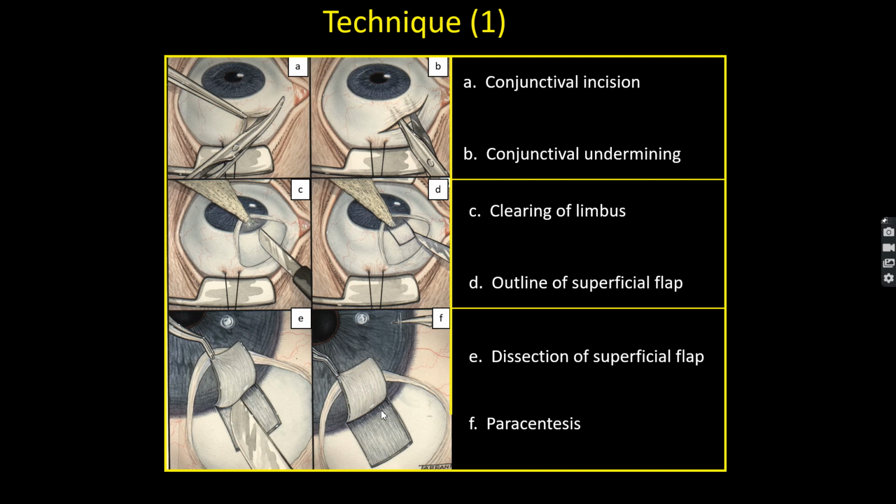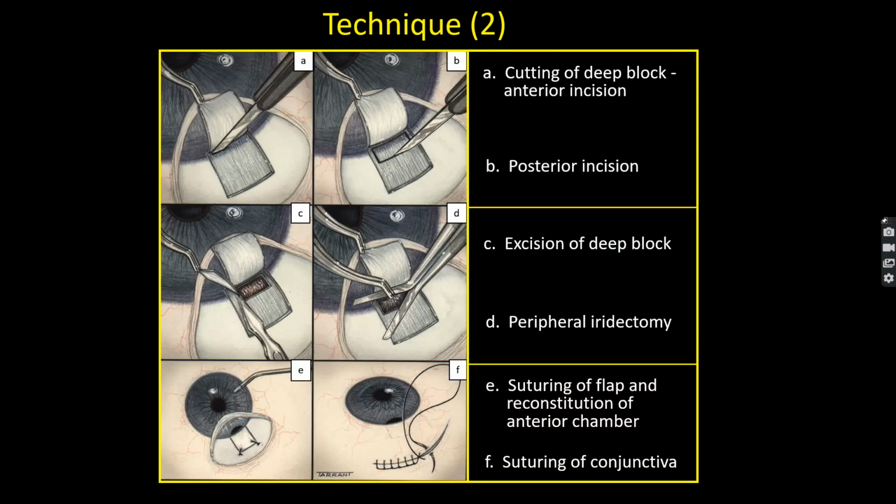I'll show you the video. Surgery begins with the preparation of a limbus-based conjunctival flap. This is the conjunctival flap. After incision of the conjunctiva, Tenon's layer is grasped and incised until the sclera is exposed. Adhesions of Tenon's layer with the corneoscleral junction are cleared with a pair of blunt scissors.